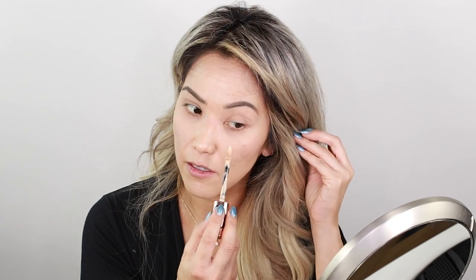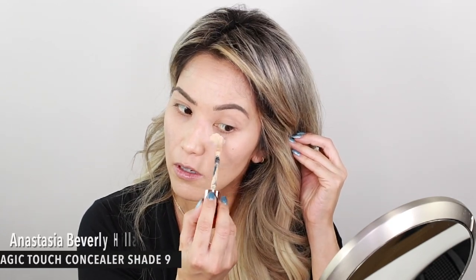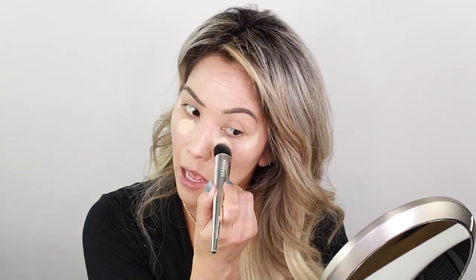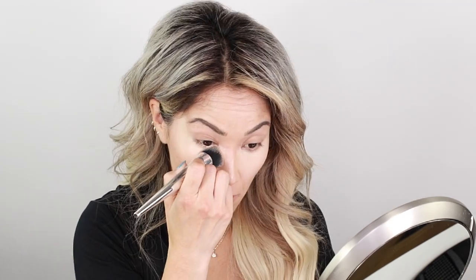All right, let's go in with my Anastasia concealer, and we're just gonna put that. I'm not gonna use too much. Okay, too much by my standards. This might be a lot for everyone else. Just right there, because that helps kind of lift up the skin area. So we'll start there, and I'm just making sure I'm placing it where I want. Now I'm gonna go in with my Dose of Color sponge, and this just blends it out and into the foundation. It's playing beautifully together.